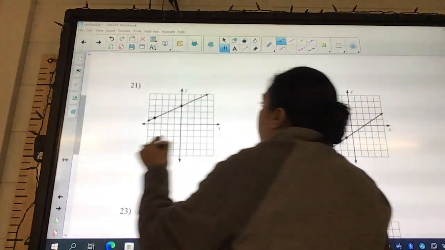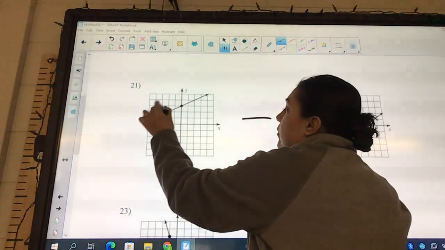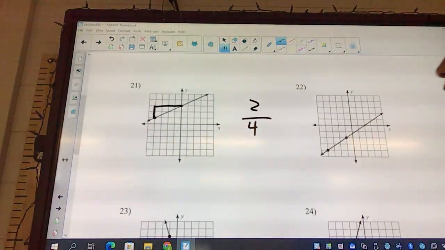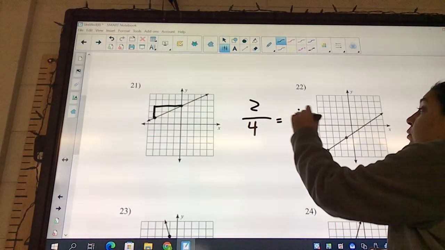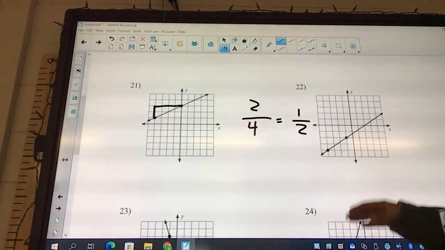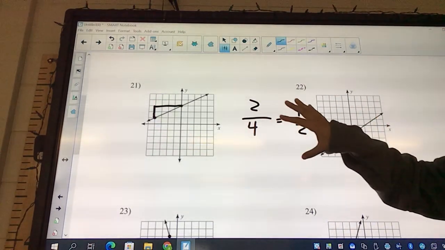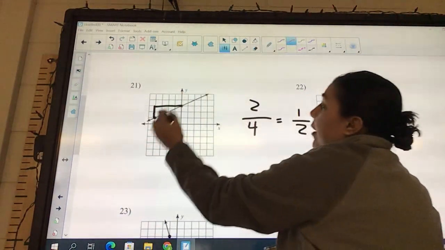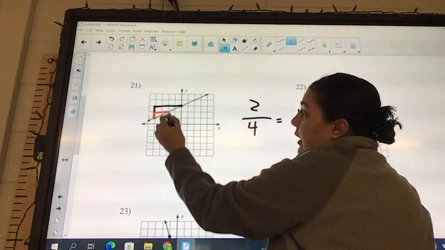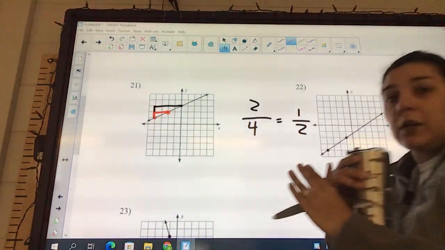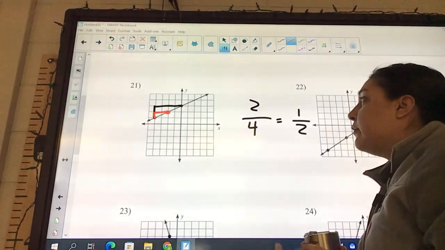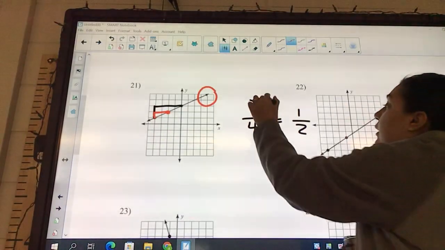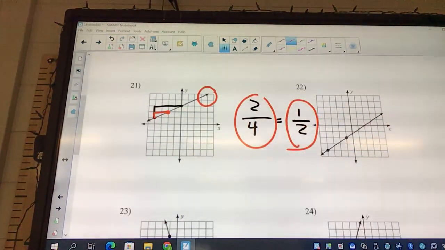21. We're going to rise 1, 2, and we run 1, 2, 3, 4. 2 over 4 also reduces to 1/2. What that tells me is that there's a point, not plotted, if we go up 1 and over 2. If I start here and go up 1 and over 2, you see how it's right there in that crosshair marker. Then we ask whether this is positive or negative. We look at the highest part of the arrow, and that's here, in the positive box. So 2/4 or 1/2 would work.